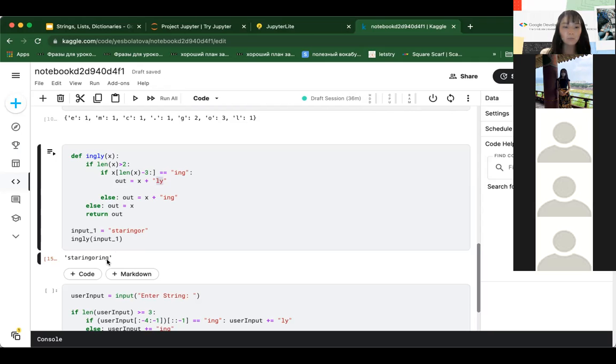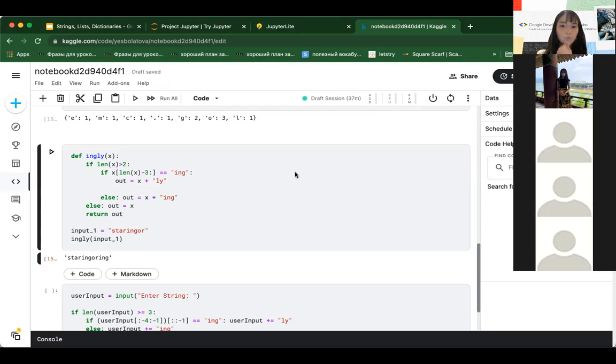But we should compare whether the end of our string is "ing", and if yes, then add "ly", right? So here, x has "ing" at the end, and we should add "ly", but it will add "ing".